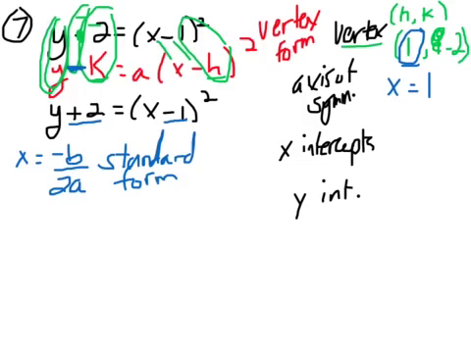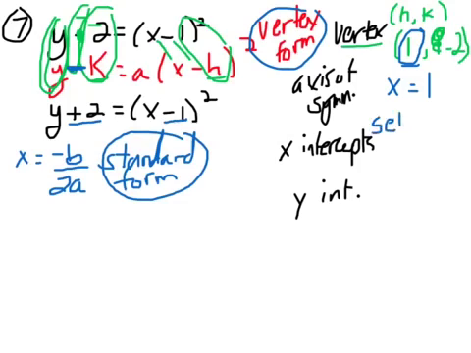Now, as far as my x-intercepts and my y-intercepts, they were easy to find when we had them in standard form because they were the number on the end, but that's not what I have here. I have vertex form, so I can't use that same technique. So what I'm going to do is go back and use this formula, the original equation, and to find the x-intercept, I'm going to set y equal to 0, because do you remember to find an intercept, you set the opposite value equal to 0? And to find my y-intercept, I'll set x equal to 0. So I've got several things to do here. Let's get started. Let's find our x-intercepts first.